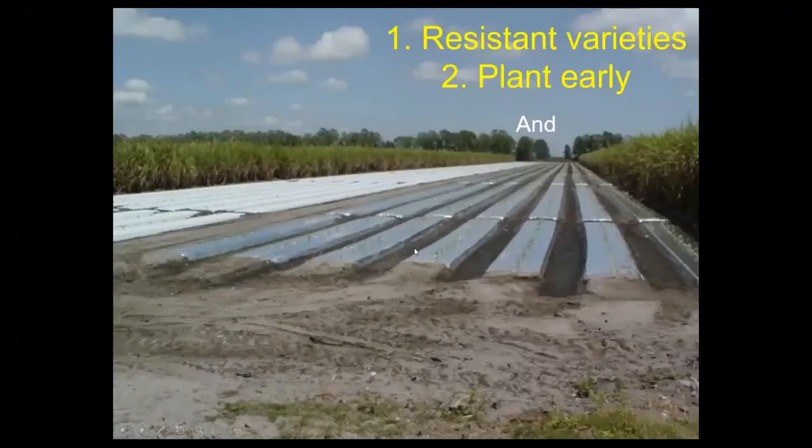All right. What are some things you can do? You can use resistant varieties to certain viruses. Squash mosaic virus is one that they have that squash has resistance to. So you can look for that if these viruses are a problem. If they're not, I wouldn't worry about it much. You can plant early because aphid populations take time to really build. And so the earlier you plant whatever it is you're trying to get produce from, fruit from, the better off you are from viruses. And you can use what I have here, a reflective mulch.